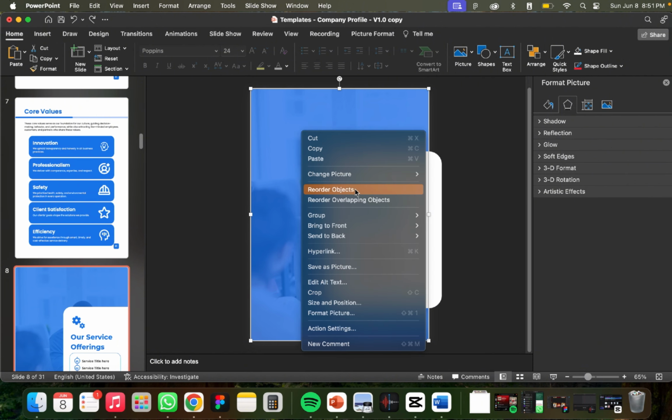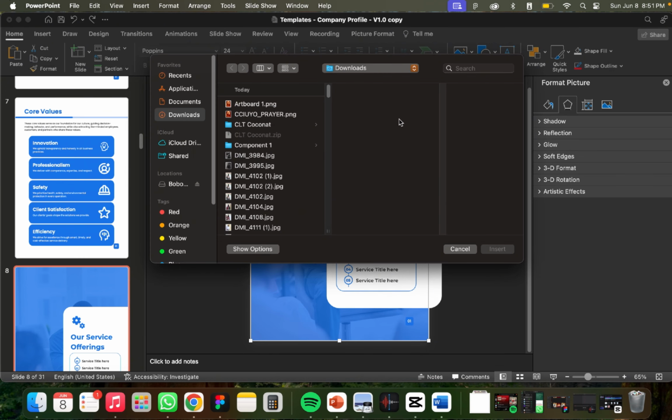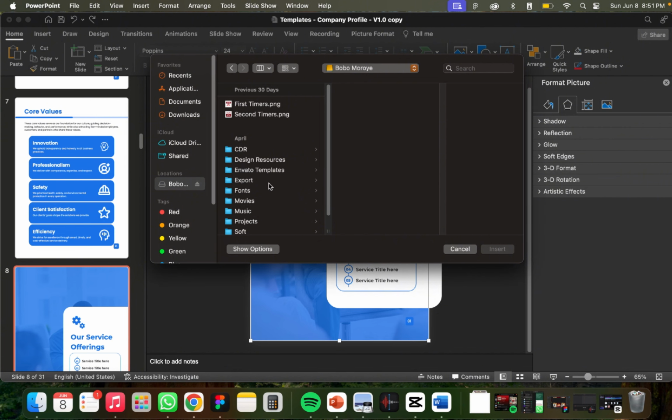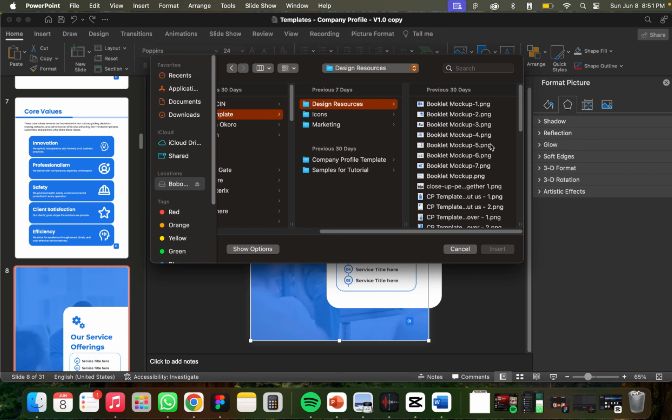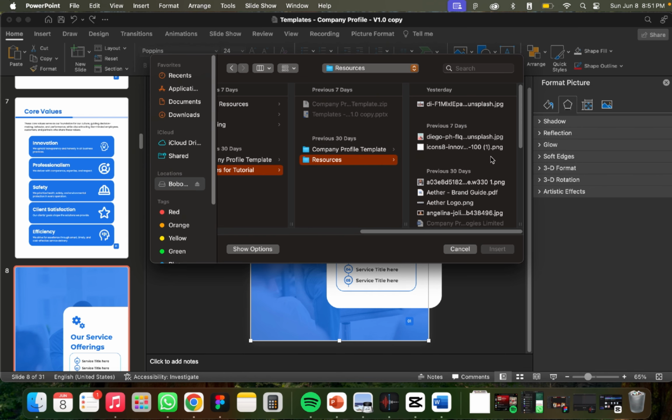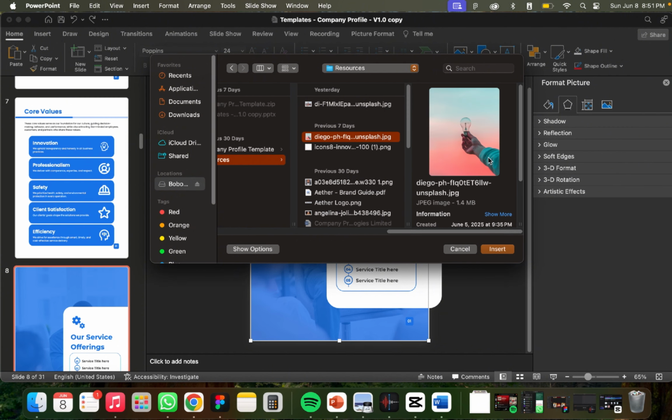So same way, right click here, change picture, and then we come here to from a file. I've already downloaded the resources and put them together in a folder. So I come down, let me trace it to samples, resources.